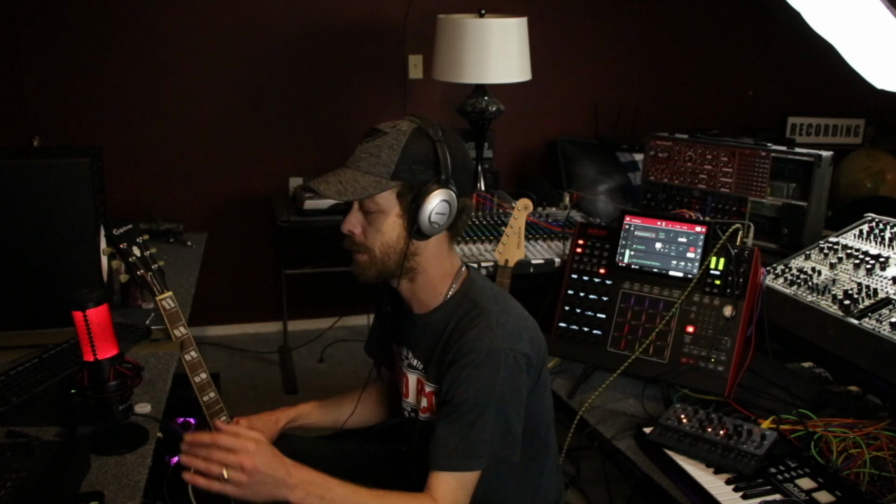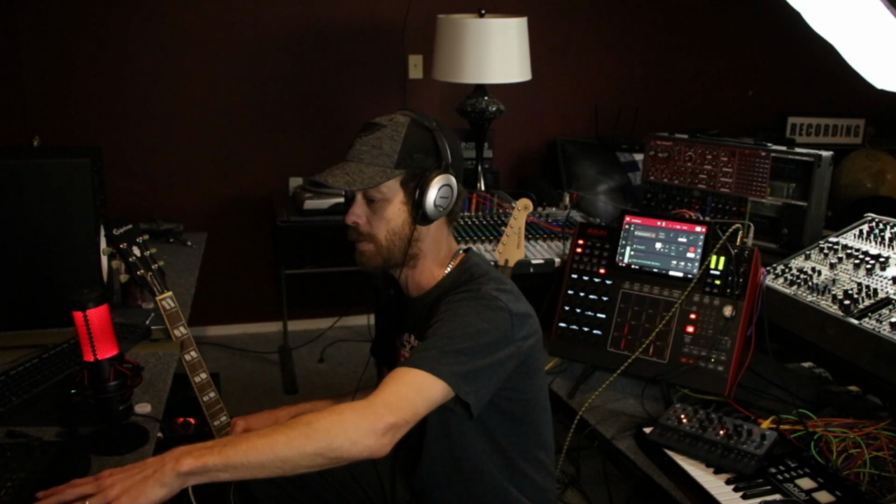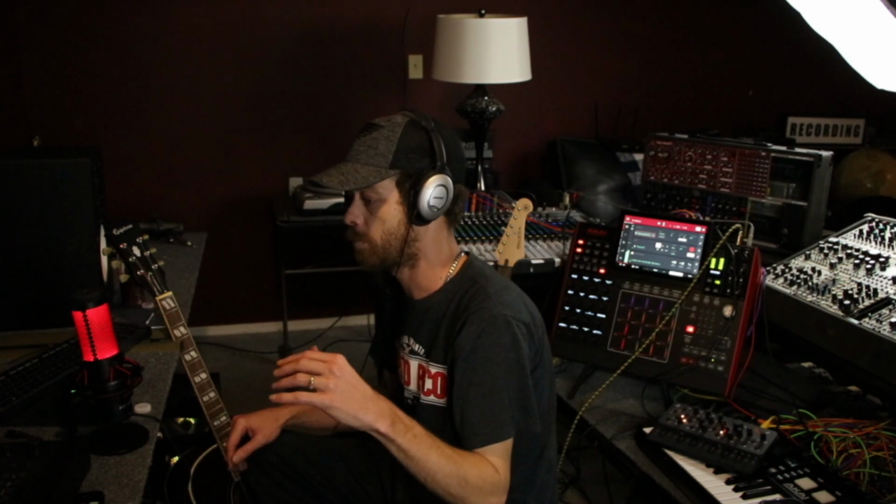into the MPC X, and I want to show you guys some settings that might help get a better sound out. Because when you plug it in, especially in the MPC Live, it works also, but your signal doesn't really come in that great, so I want to show you how to boost your signal and record an audio track, maybe even sequence it out.